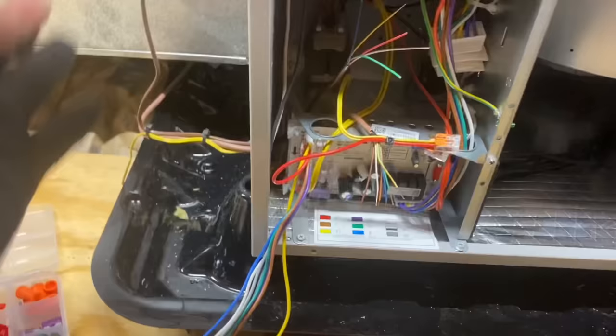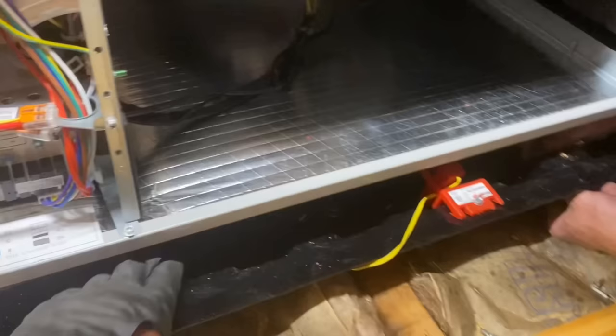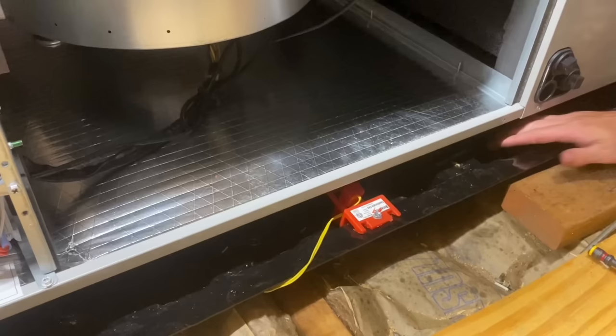First thing I do is make sure that all my wires are 100%, make sure there's no kinks or little gouges where the insulation is missing off the wiring. You can see they're all in good shape, right? Now I take my flow switch and I like to break R. The reason why I like to break R is because if there's a problem and there's water in the condensate pan, the homeowner is going to see that immediately, rather than a day or two later when they realize, oh, there's something wrong with the air conditioner.